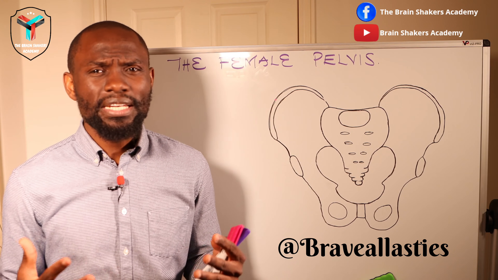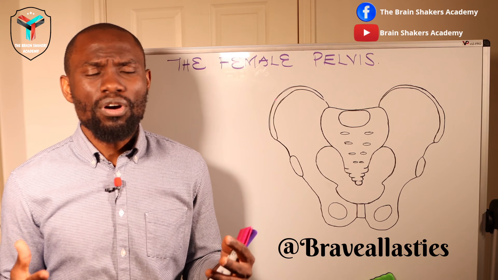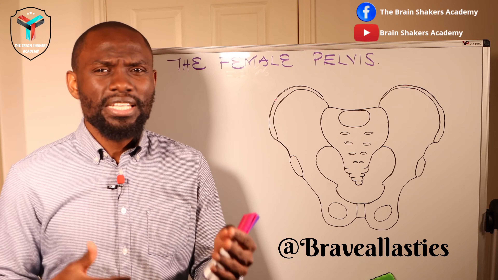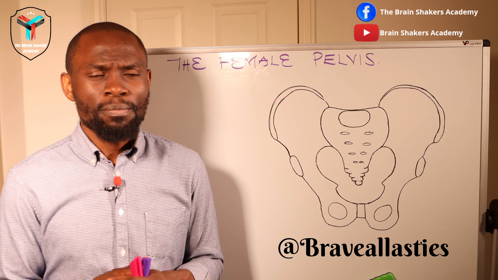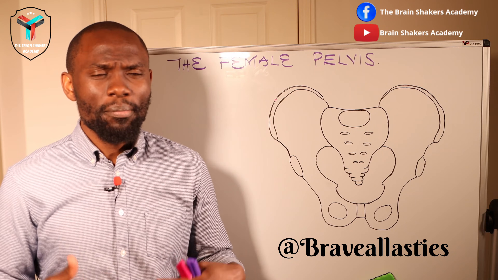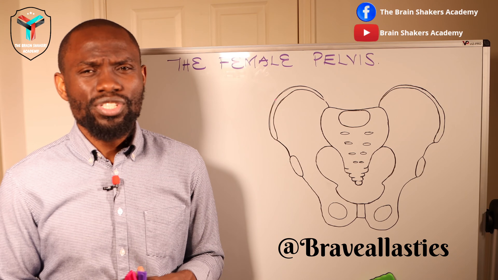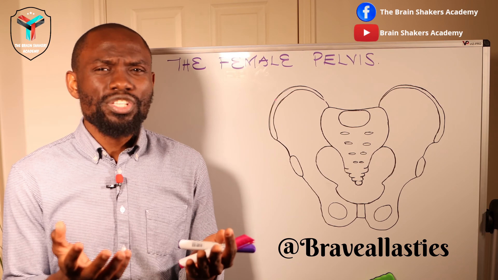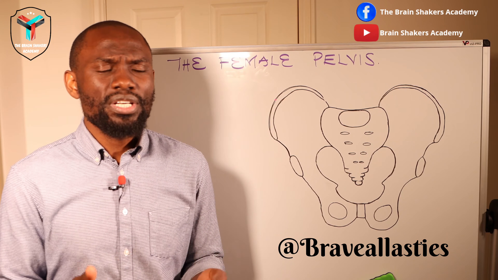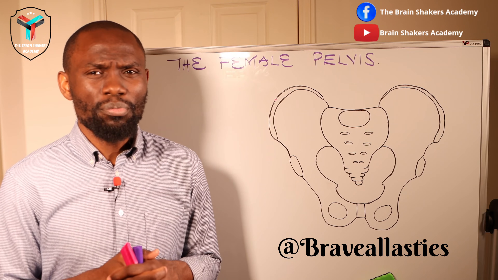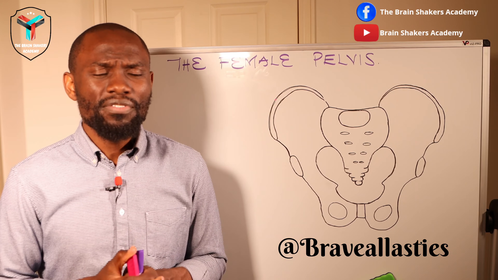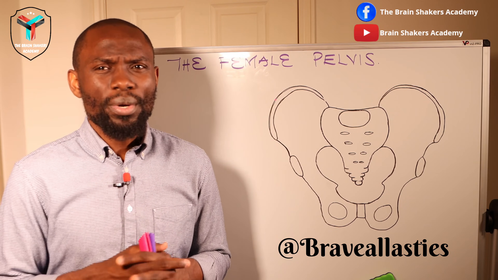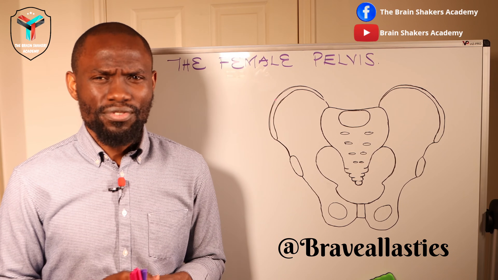On the lower aspect, you find that the femur, or the bones of the legs, will come and attach to the pelvis so that it can allow some form of movement. On the upper part of the pelvis, it will act as a structure that suspends the weight of the structures on the upper part of the body. Not only does the female pelvis play those two key roles, but it also plays a key role in the process of childbirth.